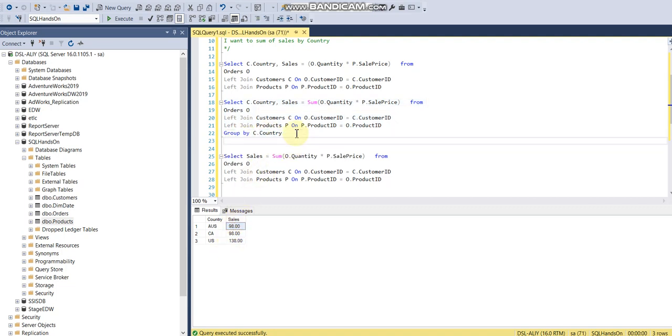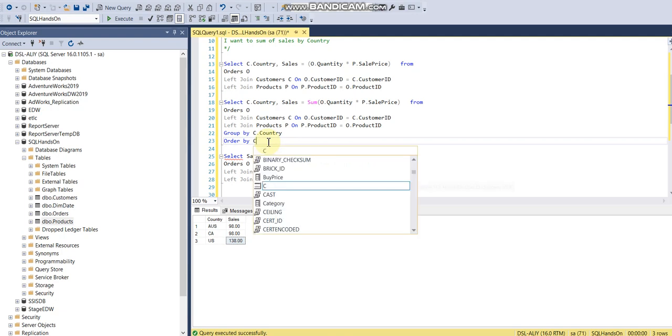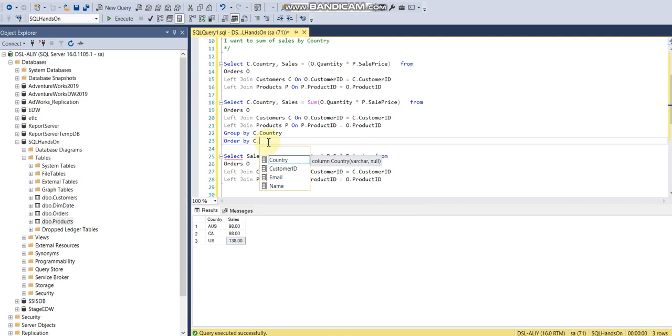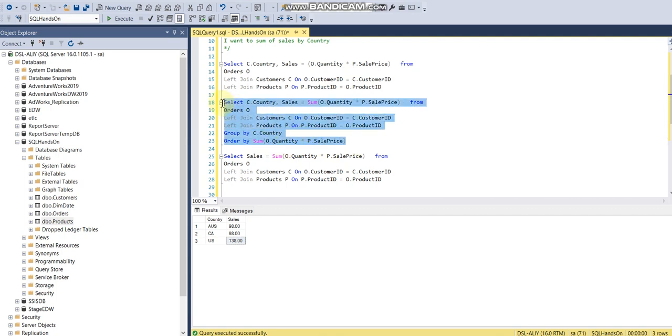One more thing I would like to say is that if I want to order by, and let's say I want the top sales to come first, what am I going to use? Sales, but it will not work like that. So we need to use the piece of formula which we developed here, and use it here. So let's run. It's already sorting. If we use descending, DESC, then it will sort in reverse order.